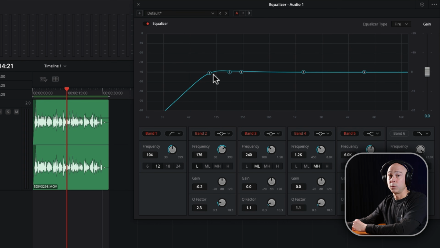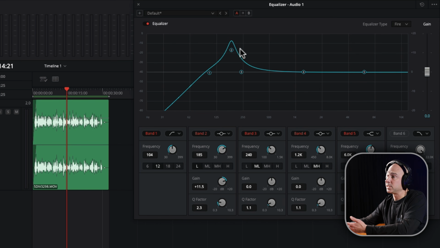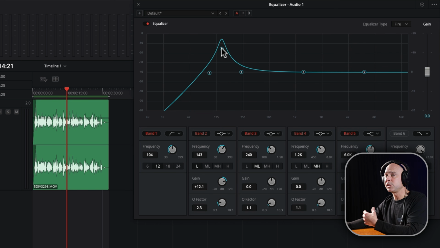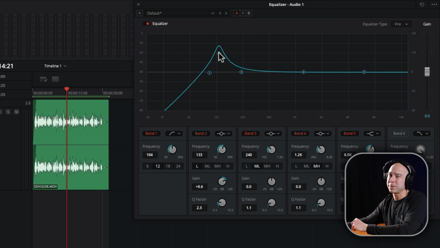Now, how do we find the areas that don't sound good, especially if you don't know what you're listening for? Well, it is going to take some time to develop your ear and be able to hear these different things and know where to look for them, and that's where my EQ cheat sheet is going to come in handy for you. But if you're just getting started, an easy way to do it is to grab your point, lift it up like this, and listen for something that sounds harsh to your ear. It could sound boxy, it could sound muddy. It's just going to sound off. You're going to be like, ooh, that doesn't sound good, right? And that's how you know that that's a frequency where you probably want to make a cut.